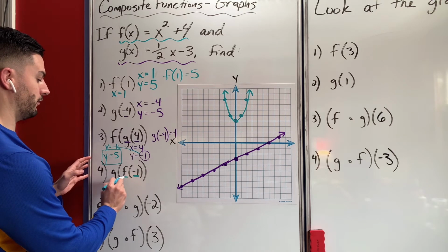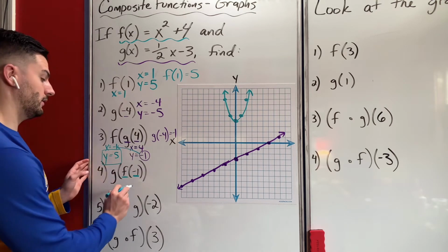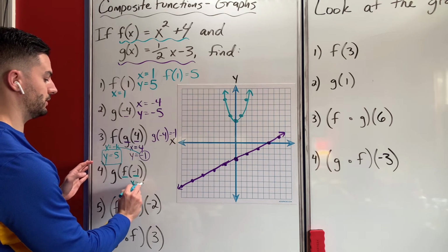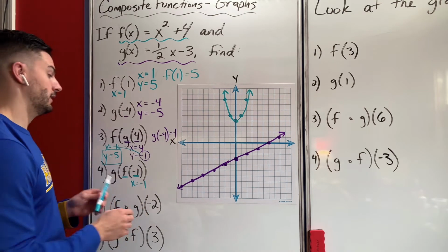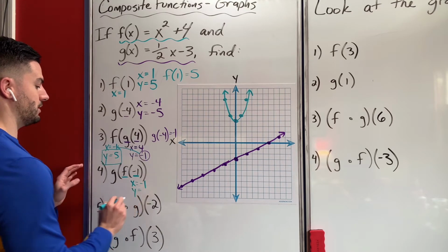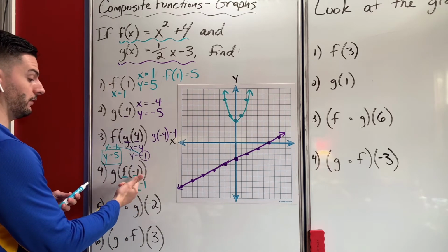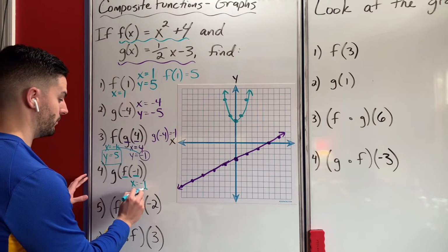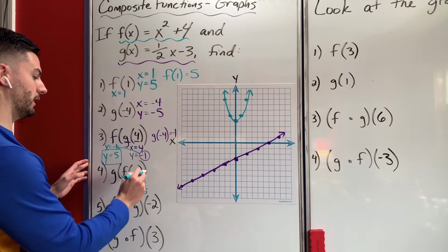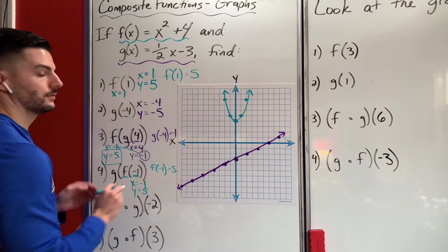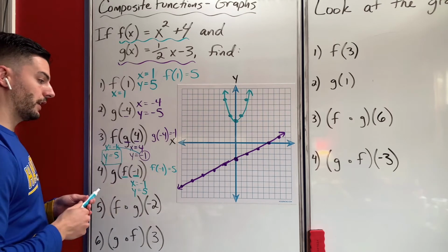And again, I'm looking first at my f equation. So in my f equation, x equals -1. That's what I'm thinking. I actually just found that. So in my f equation, if x was -1, what's the y value that goes with that? Again, that was the same point as the last one, +5. So f of -1 equals 5. So I know that at first.